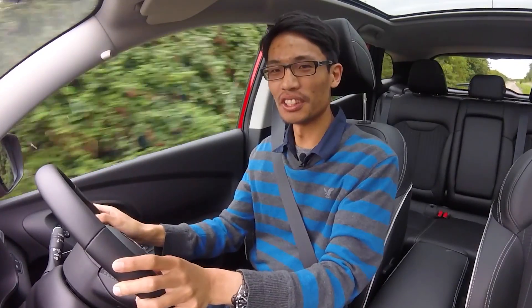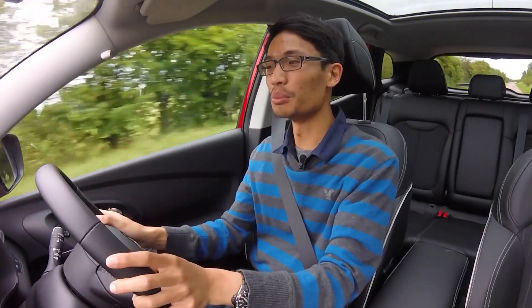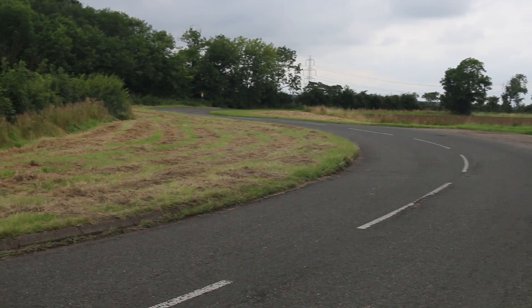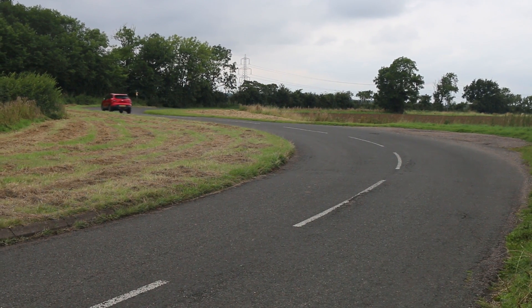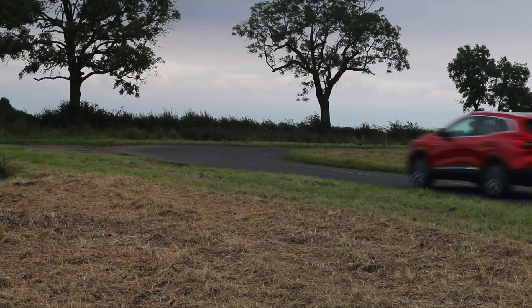Let's face it, all the crossovers in the sector will never drive quite as well as their hatchback counterparts, but the Renault Kadjar is surprisingly capable on the roads. The gear shift is a bit too light, but the steering and the pedals are very well weighted. There is a fair amount of body roll in the corners, but the Kadjar doesn't sway violently into them and never feels too flustered. It manages to grip well and maintain a supple ride at the same time, even on these 19-inch wheels.